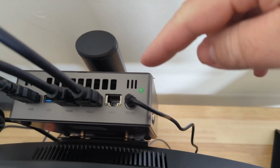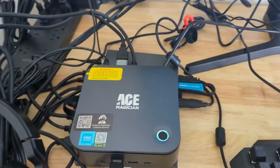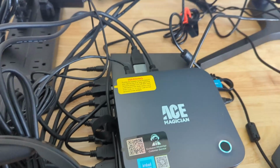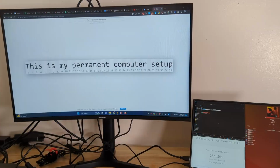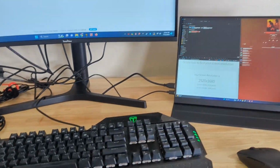So I have two computers. This is my main computer setup, and then this is a computer that I'm actively setting up. So what's really nice for this is I have all the cables set up right here. I've got the two monitors, and then I can control everything with this mouse and keyboard.